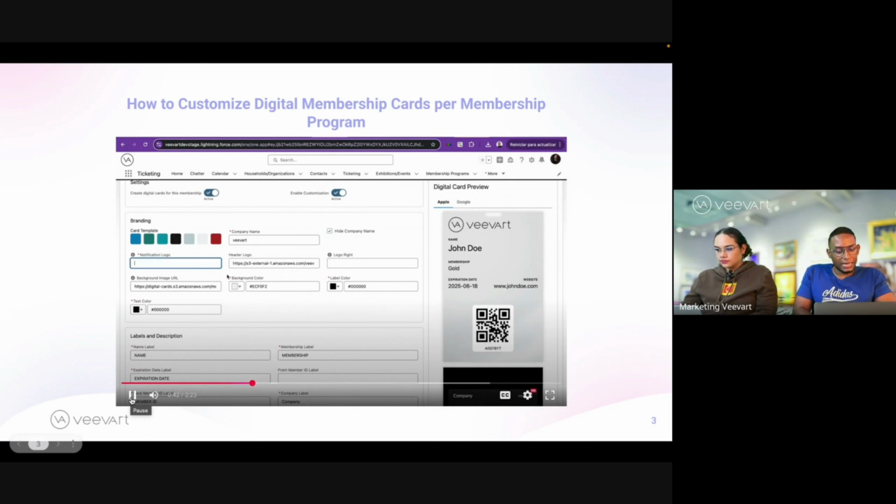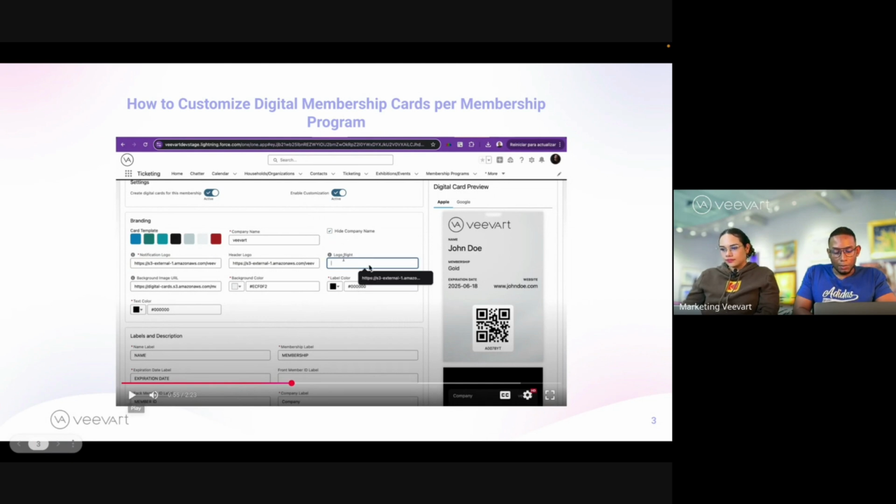Also, we have the logo. This is a mandatory field, and that is always there with your logo. So you don't need to touch that. But we have two other options for logo. We can have a header logo and a logo in the right side. The header logo is the one that you see at the top right here. In case you want it or not, it is up to you, but it's always gonna be showing up right there.